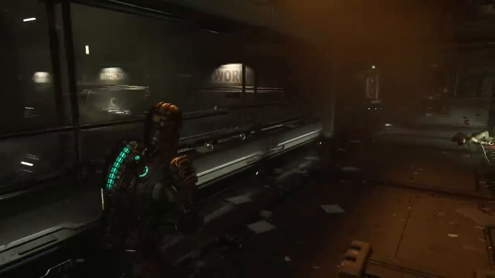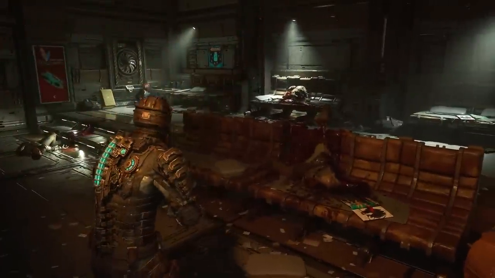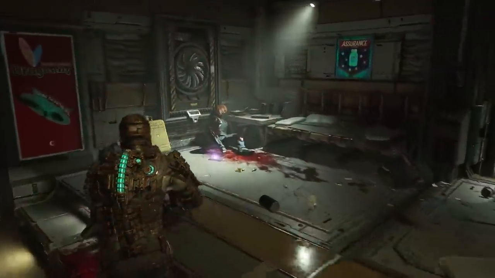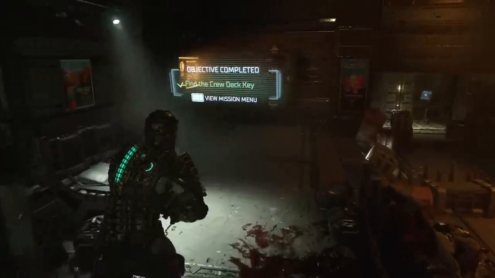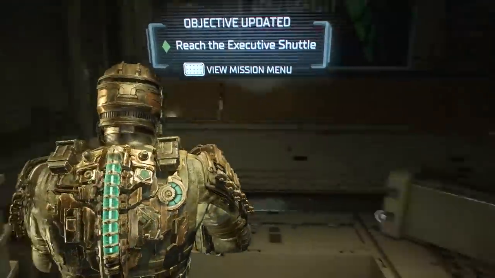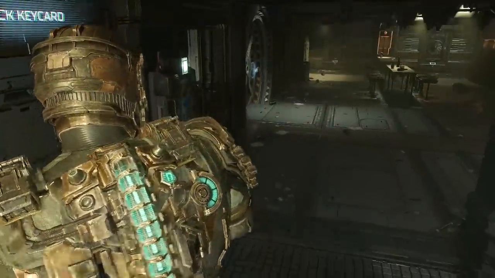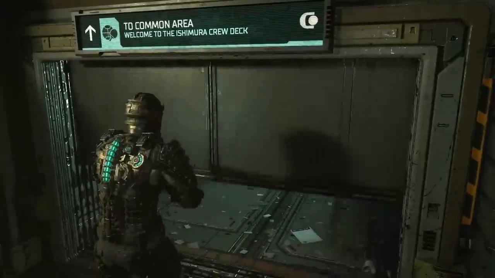Yeah, look, this is where they watched from. They would watch from up here, but they're not watching anymore. What is this? Oh, this is a key card we needed. Okay, now we can head back down. I can't believe we didn't get attacked then. I assumed we would just be swarmed by enemies when we picked that up. Right, I'm going to go this way now.